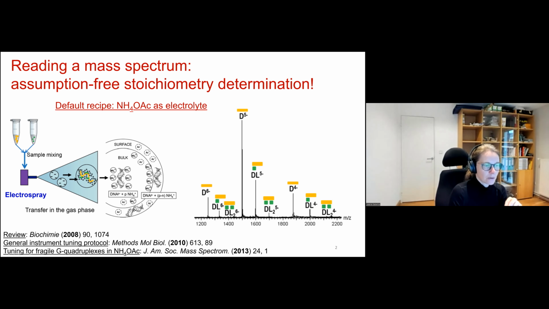And then for each of the charge states, we have a distribution of complexes with 1 and 2 ligands bound. Again, we know the mass of the ligand that we add to the solution, so we can calculate the theoretical sum of the masses for all the complexes that are possible. Then you divide by the different numbers of charges that would be possible to assign each of these peaks. So for us, when we read a mass spectrum, it's not a fitting to determine the stoichiometry, it's just reading the masses on this x-axis. And then, of course, with the intensities, we can tell something about the quantities.